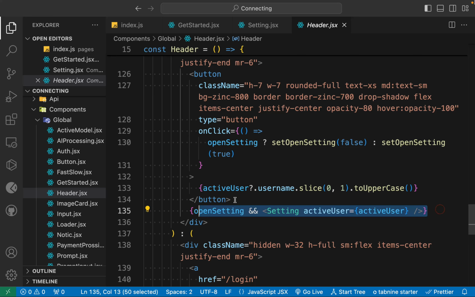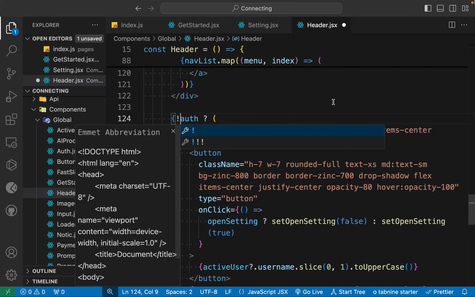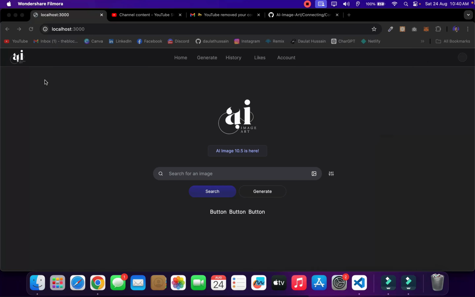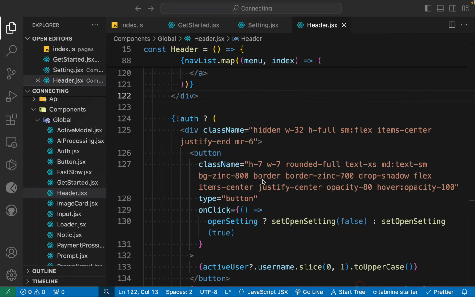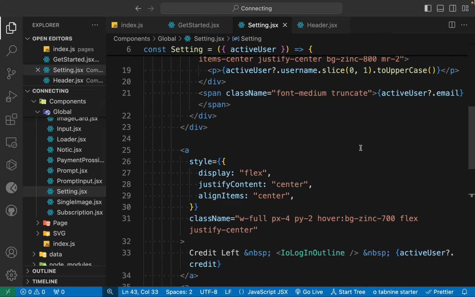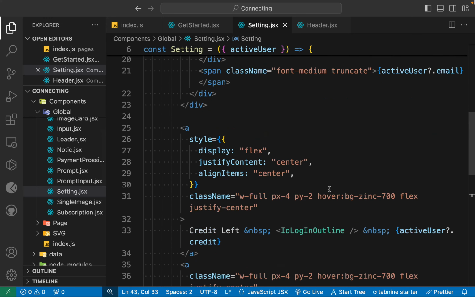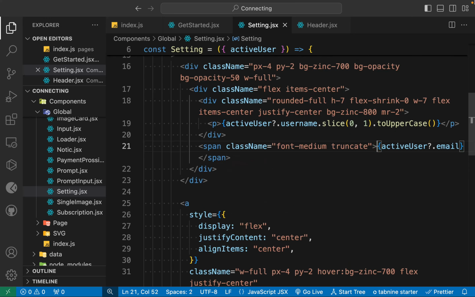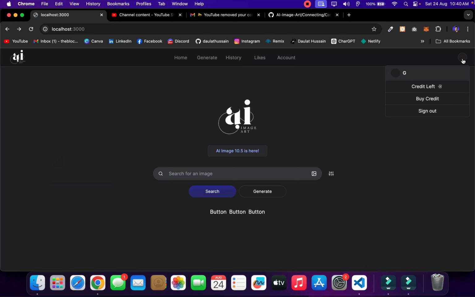If I turn this on and save it, come back to the browser, it's reflecting that circle, but the data is not reflecting because there is no user we have created. If I click, it will open the component. You can see all of these details are looking fine. Perfect. You can close it, you can open it. If you want to check the data is reflecting, you can simply provide this G, and you will see it will reflect fine. So when the user creates their account, they will be able to find their details right up here. So it's working absolutely great.